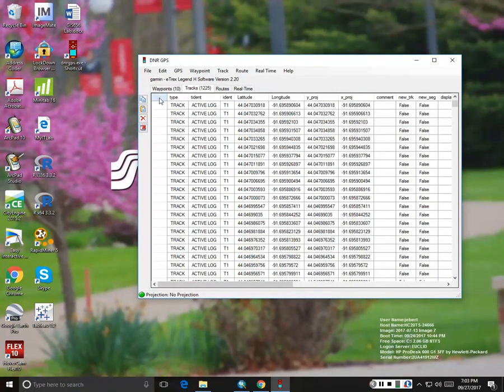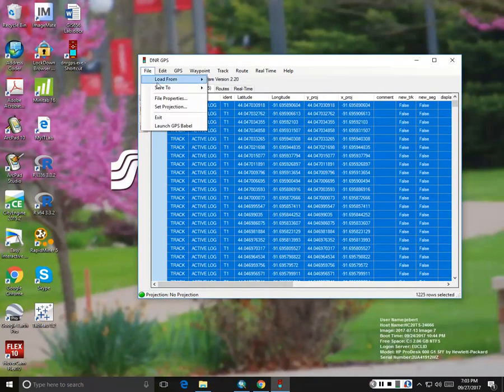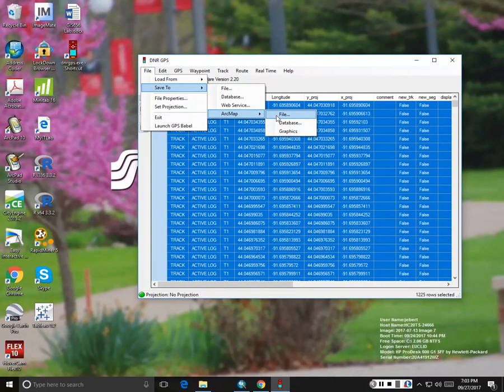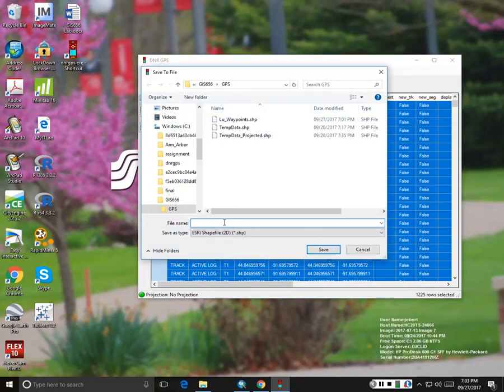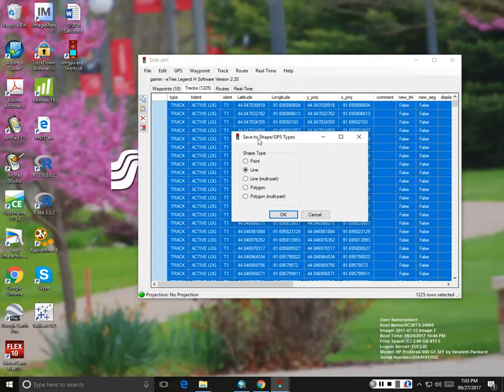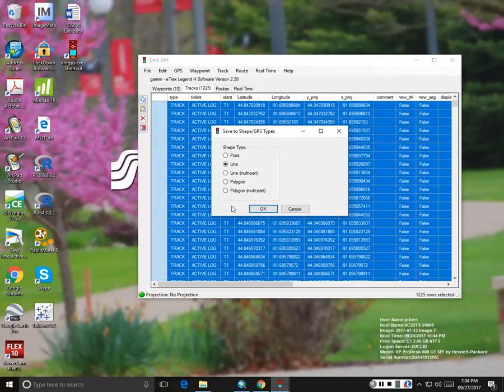But I'm going to select all of these and save those just like we did before, ArcMap, and then File. I'll call this one track log. This is Lou's track log, and then save. What do you think? What do we want here? Absolutely, a point. Lines would be crazy if that was all. It would be lines all over the place. But we're interested in points so that we can generate an elevation surface off of those individual points. So let's select point.